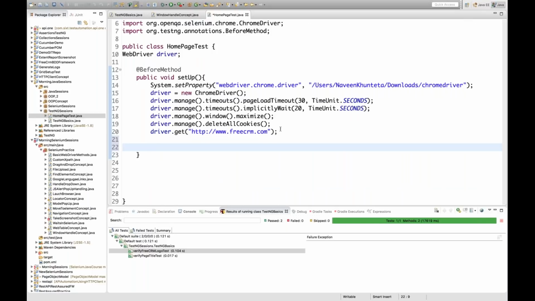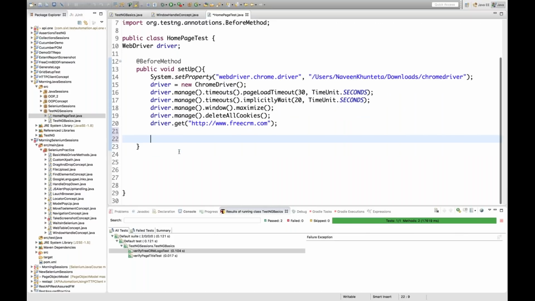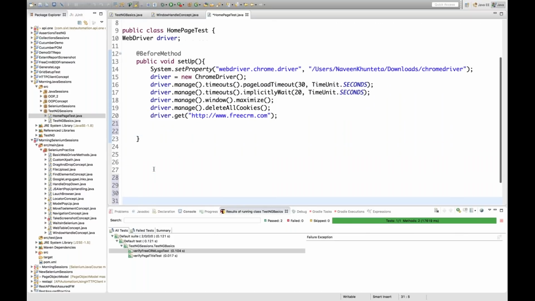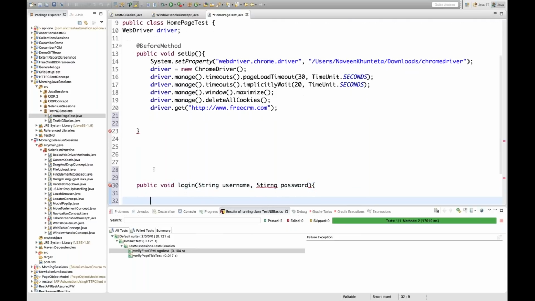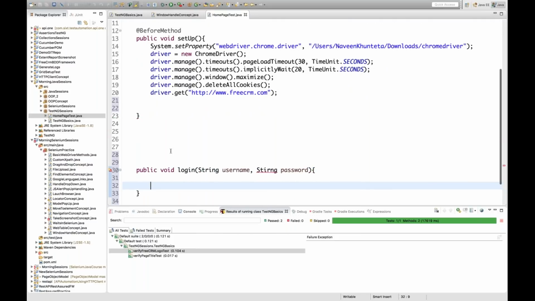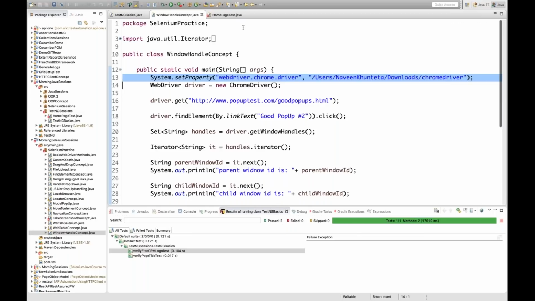So how to log in to the system? We have to write the login. So I can create one method over here, and I'll take the login.